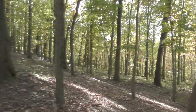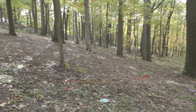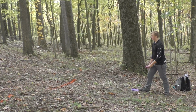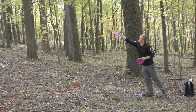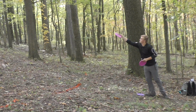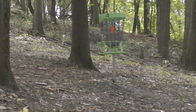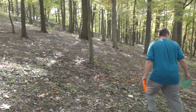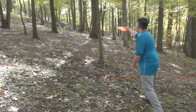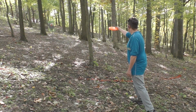Trying to lay one under the basket to save his par here. Yeah, great up. Justin. I believe this is for par for him. Just outside the circle here. Should be an easy 6 there, though. Not the worst score, but for a kid with the power like Justin has, definitely pick your head up. Head to the next hole.